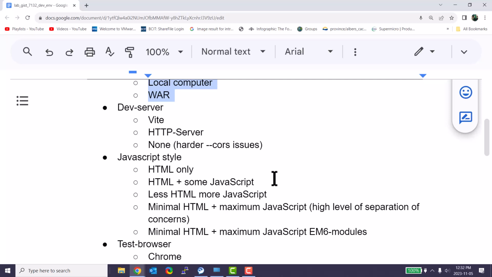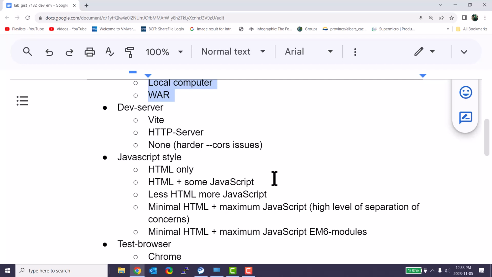Or you can have some HTML and some JavaScript where you start teasing apart. You start working towards some sort of separation of concerns. You start tearing it apart, right? But there's even stages to that, where you're still doing a lot of stuff in HTML. And then you go to a stage where you're doing even less in HTML and more in JavaScript. And there is this thing where a switch goes off and it becomes very different.